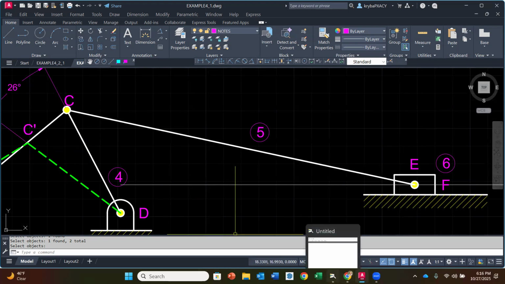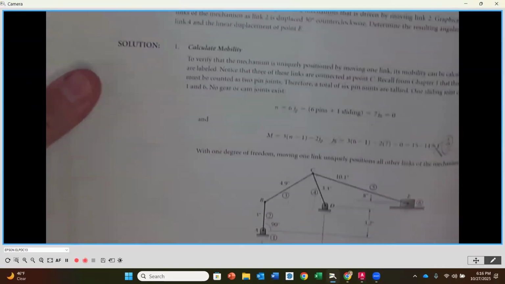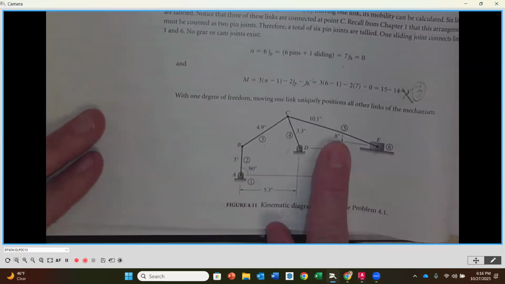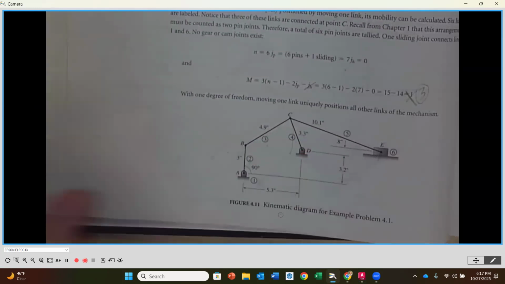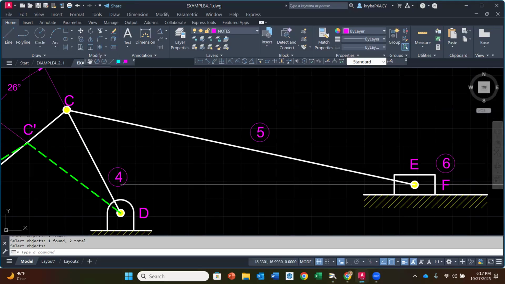So if I look back underneath, the length of link number 5 is 10.1. So I'm going to take that 10.1 as the radius of my circle, and I'm going to start its center at C prime this time, okay?